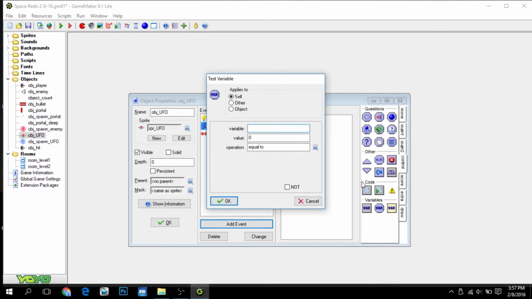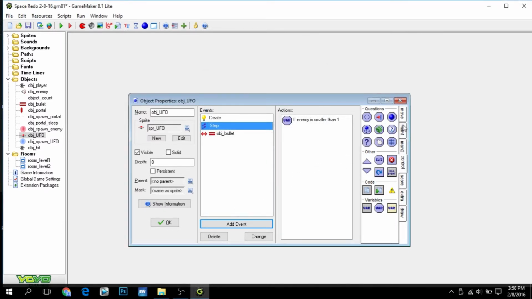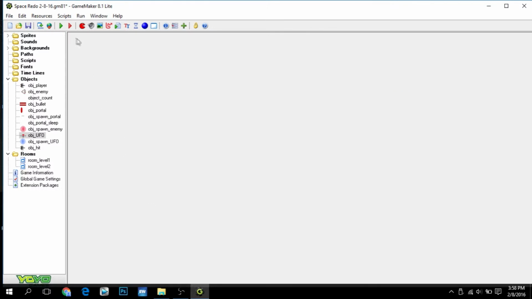It's very similar to the test instance count. So the variable we're doing is variable enemy, and we're going to test if the value is smaller than 1, and we'll press OK. And in the main 1 tab, we'll just put destroy self. We'll press OK.